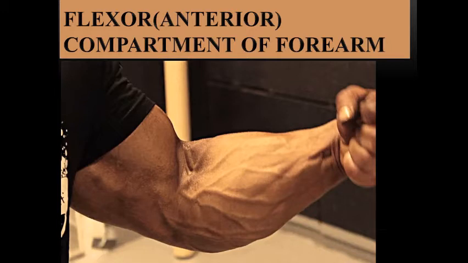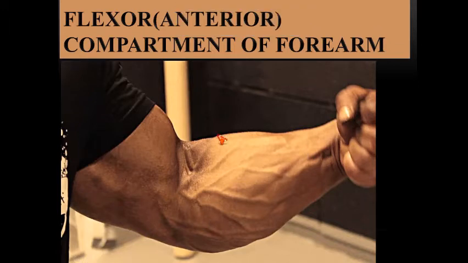The first one I have chosen is the flexor compartment of forearm. Why I have chosen it is because the arm is a very easy topic to finish off and understand, but a little bit more complicated is the flexor compartment of forearm, also called the anterior compartment of forearm. The muscles present in the anterior compartment are responsible for the flexion movement. That's why the region is called the flexor compartment of forearm.